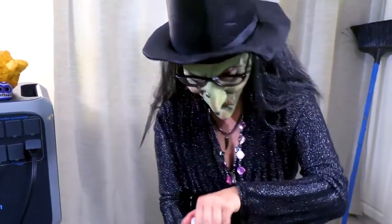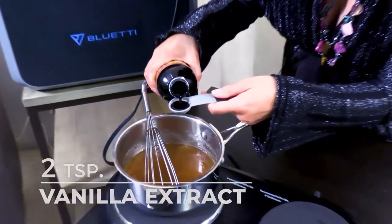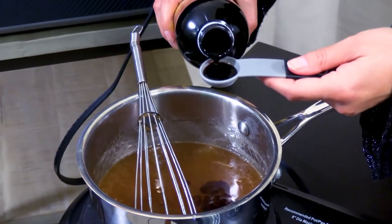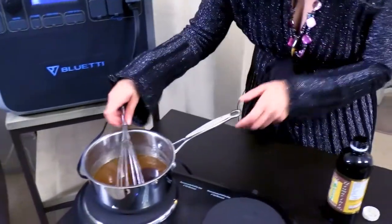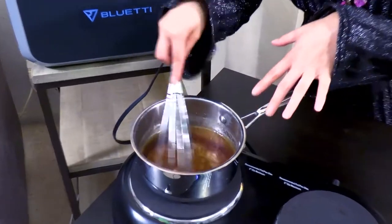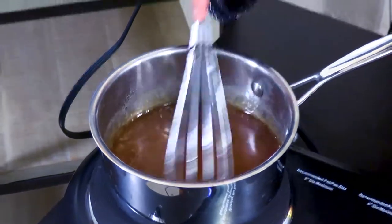We shall add 2 teaspoons of our vanilla. There she goes. Delightful. Whisk that in, and then allow the caramel to cool slightly for 10 to 15 minutes, if you can wait that long.